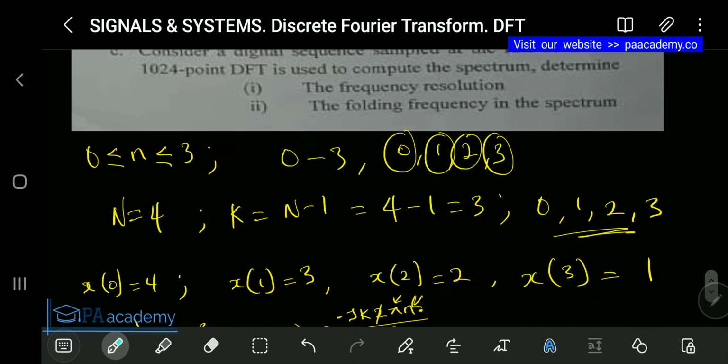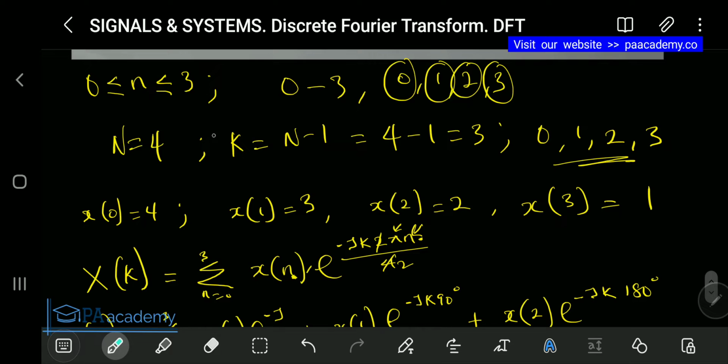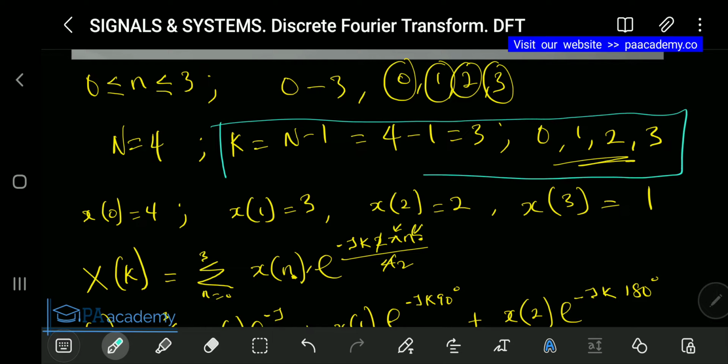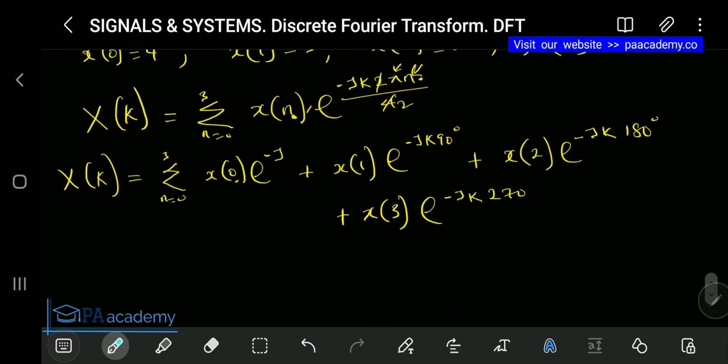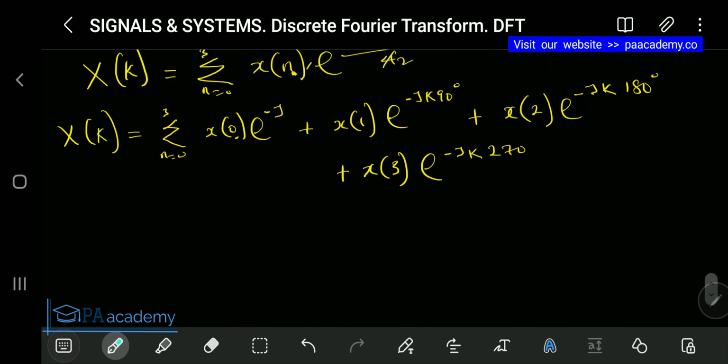But now let's go back to the question. Here, we've already established that the value of k is 0, 1, 2, and 3. So now let's come here and say when k is equal to 0. So that means we are having x of 0 equals, so let me just omit this here. You can go ahead and write this first one since there is no k there. So let's just write it back.